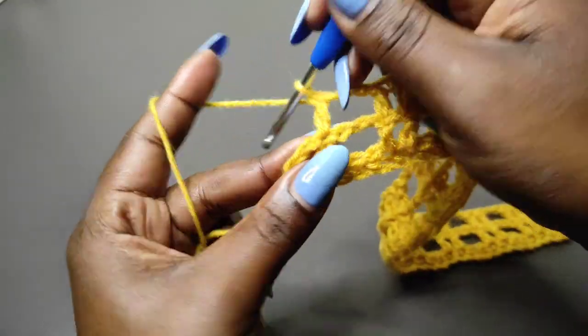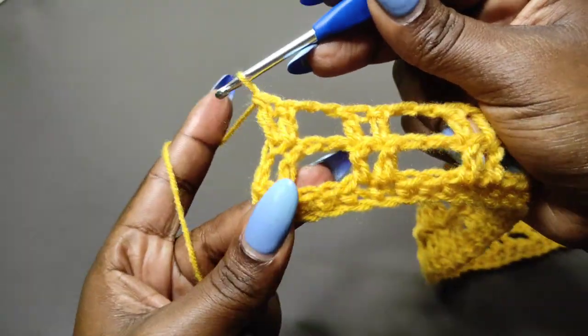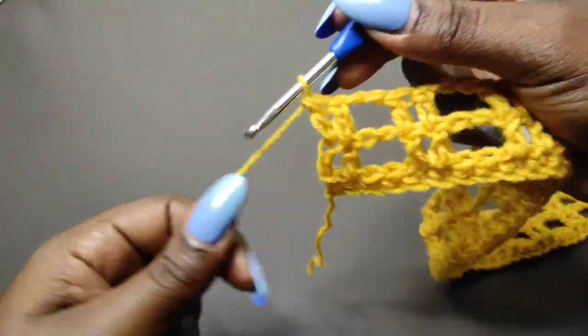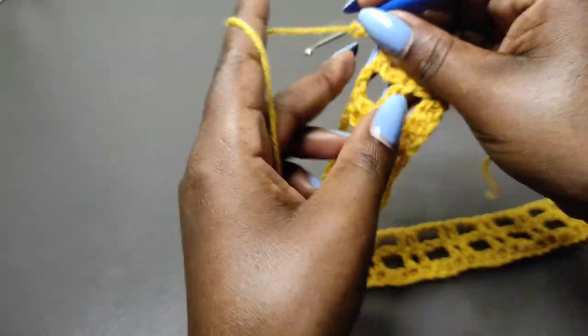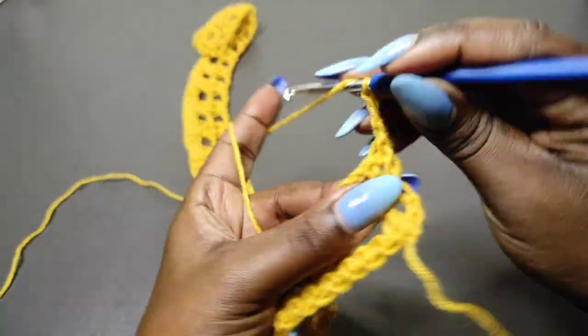At the end, we place the last double crochet on top of the chain three. And that's the end of row three. Chain three and turn to begin row four. And we're going to work row four the same way we've worked row three. So we start with a double crochet.